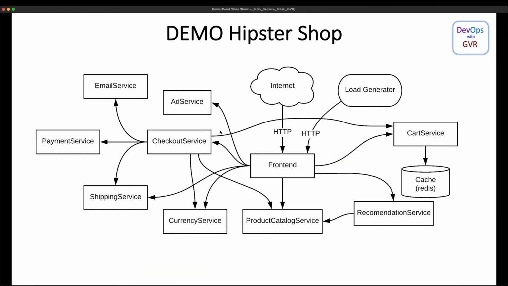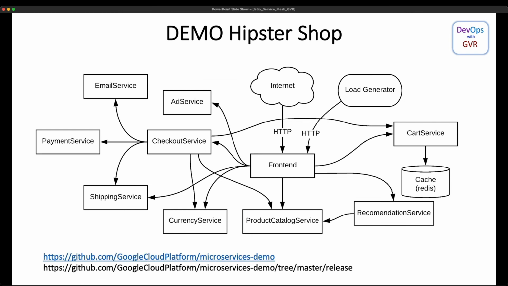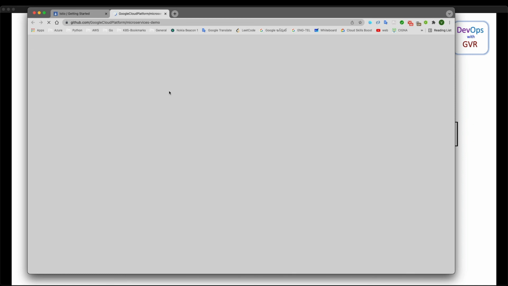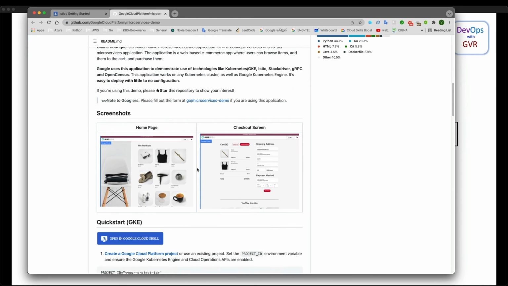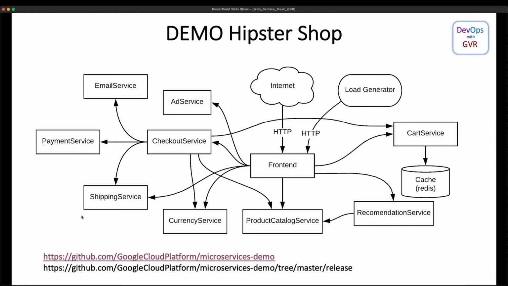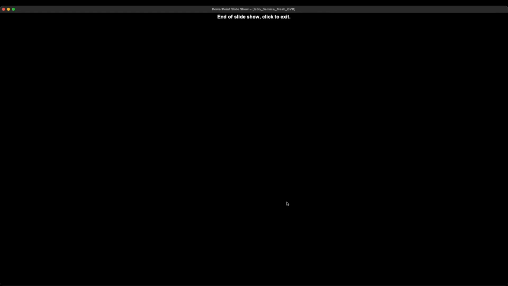Okay, there is another application called Hipster. That Hipster also has multiple services, something like that. You can define and configure all of this for the Hipster app, and its microservices demo is available in this GitHub repository. I will try to explain how the communication happens and all, right? This is an online shop where you can define checkout, payment and all, right? Yeah, that's it for today's session.